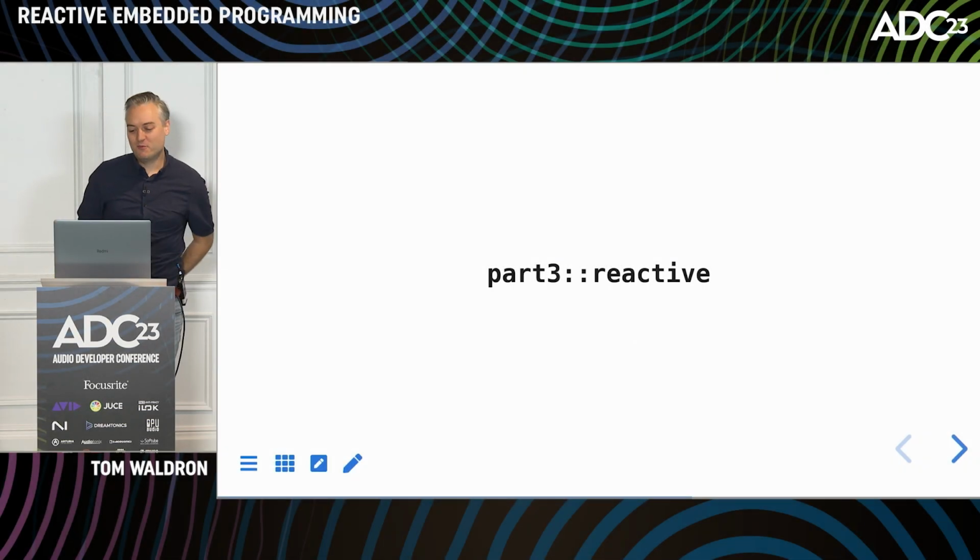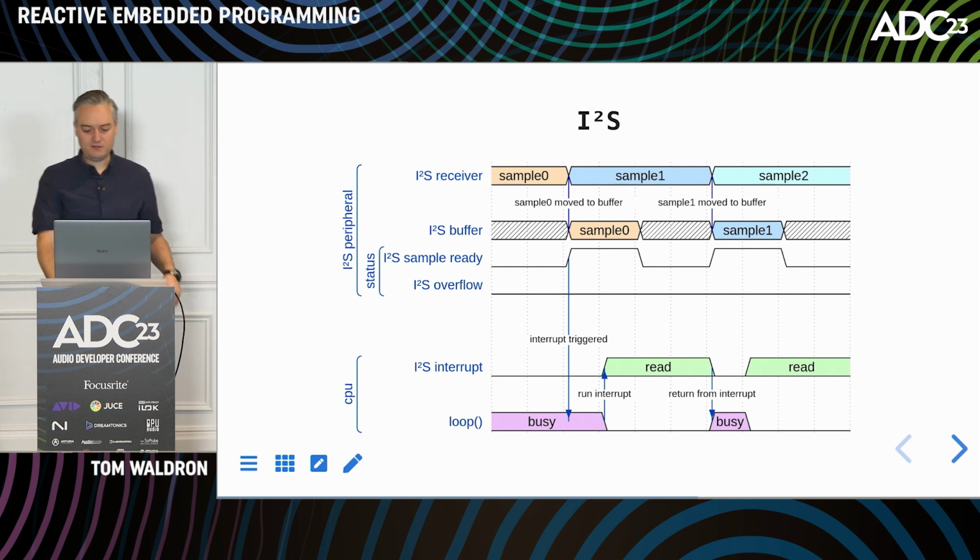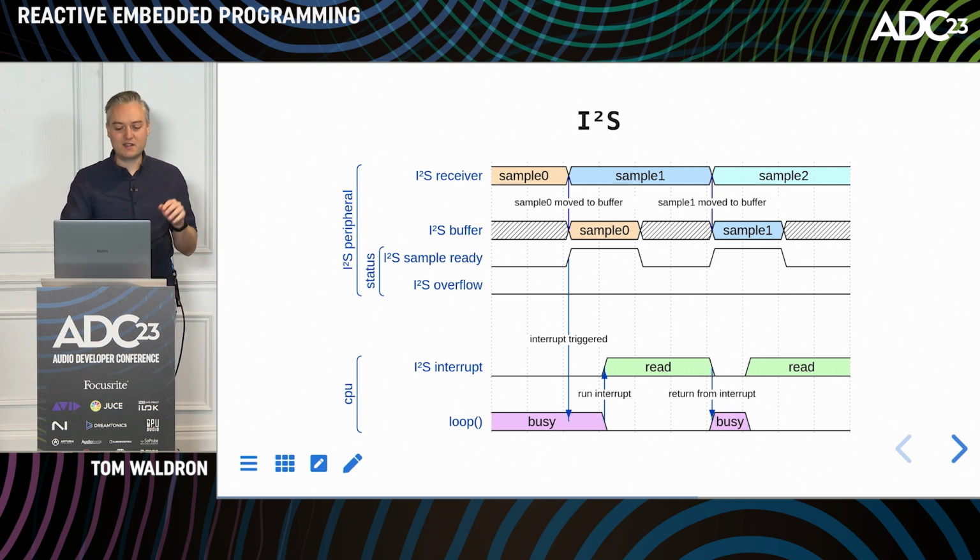So where do we go from here? We're almost running our whole system in interrupts. What's next? Well, I will go back to our I2S audio example. I'm going to rearrange this a little bit because I would never really do this. It's a bit ridiculous to look at every sample individually. I don't really care about every sample; I would care more about a buffer of samples.